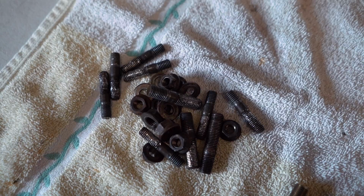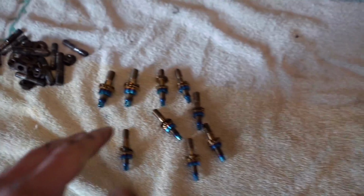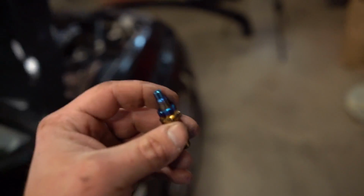So here is what the old hardware looks like, all pretty crusty and rusty, right? Look at the difference. I know they're just bolts. Some of you guys are gonna be like, why would you care about bolts so much? But bolts change everything. This is a game changer. Definitely a game changer. These are gonna be way easier to install because check this out.